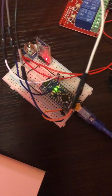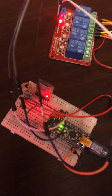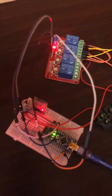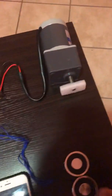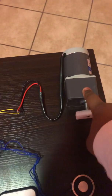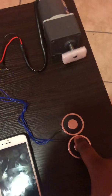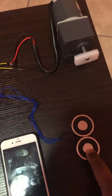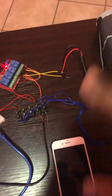So the brains of the system is an Arduino Nano and an HM10 Bluetooth module, and that right there is just a switch for the magnets. The magnets need to be switched on and off at different times, so that's why I put a switch there. And this is a 12 volt 1.6 amp motor, and these are just 12 volt 0.63, or 630 milliamp, electromagnets. And so this is just my connection.